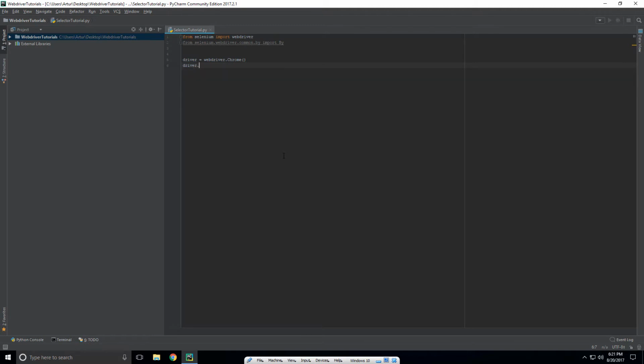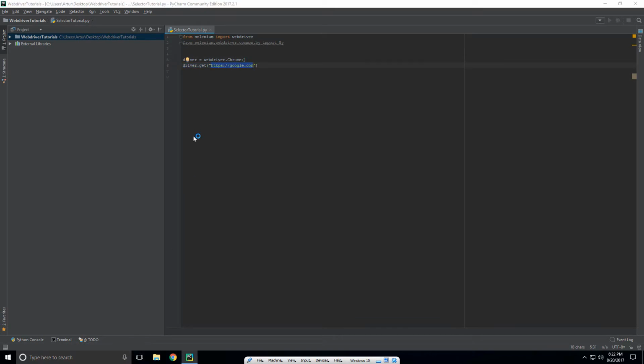So now we're gonna say driver.get. This call will basically open whatever URL we pass in inside here. So we're gonna pass in the Google URL. So I'm gonna say https://google.com, and that's gonna open the Google page.